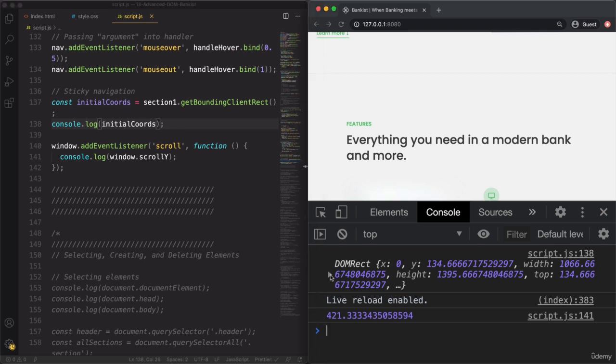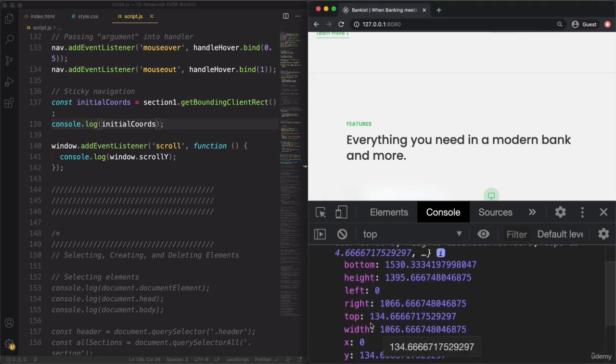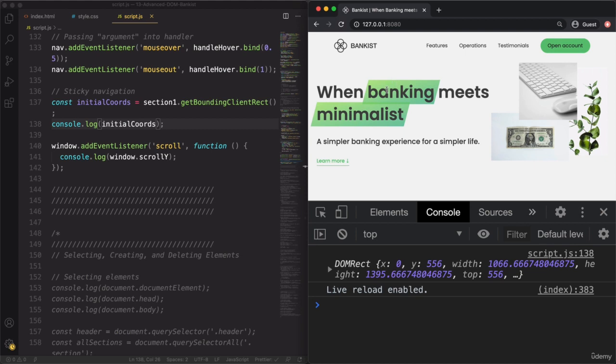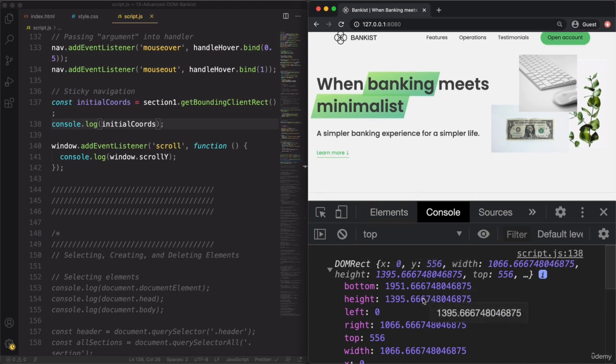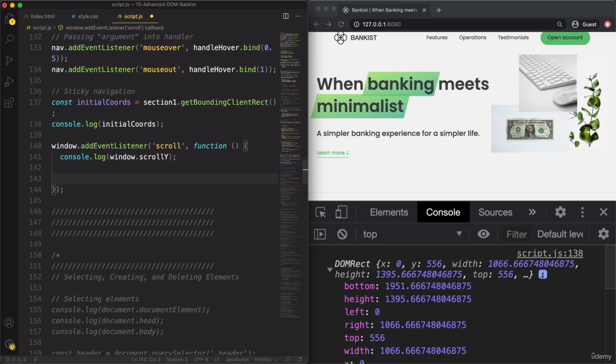And so now we get this current top value here. Where is it? Ah, right here. So we get the current top value of this section. And so we can now work with that. And it's even better if we do this when scrolled to the top, because then basically this top position here is all the way from the top of the page all the way here. So all the way to the beginning of that first section. Okay, and so let's now use this value to add our sticky class.